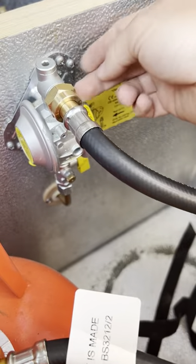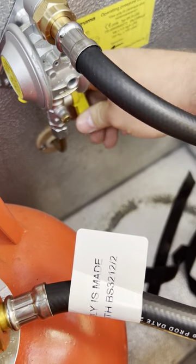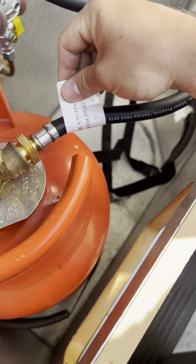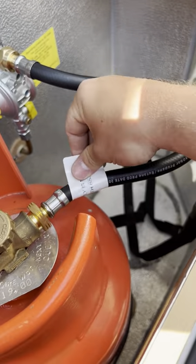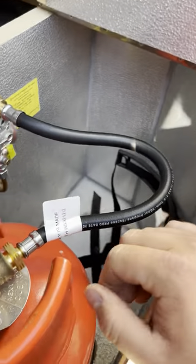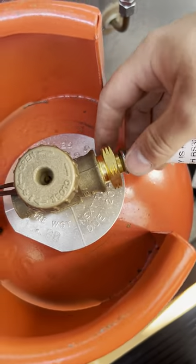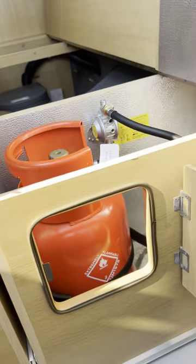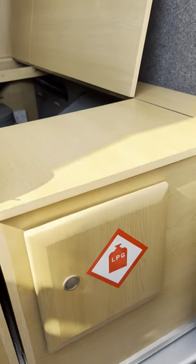The actual regulator here — you don't have to do anything with that whatsoever. This little section here is for the testing point. All you need to know is that you've got five years on the date — 2023 — so you've got to 2028 to replace this pigtail hose. When you come to running out of gas on one of the bottles, you undo this nut just here, take it off, put it onto the other one and just nip it up. It's only brass or copper — a nice soft metal — so if you really over tighten it you will just shear the thread.